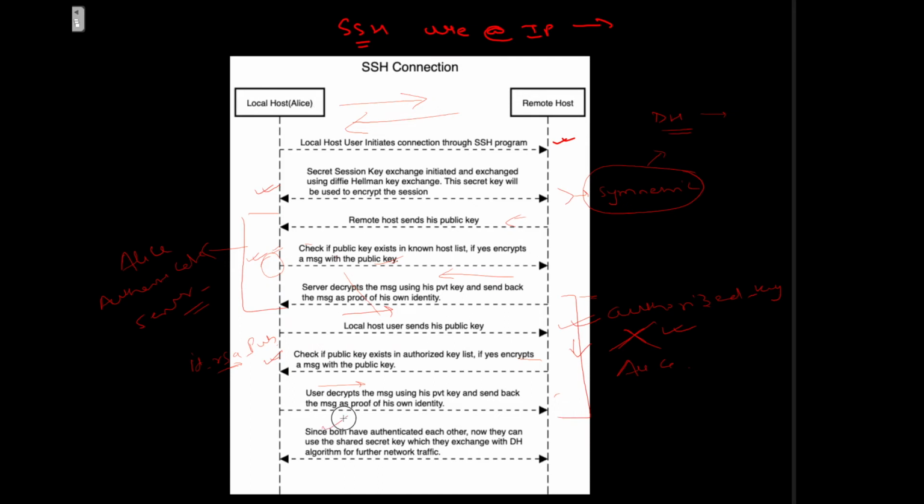Since both have authenticated each other and they also have a secret key which they exchanged earlier, they will use that secret key for any further traffic over the network, and that is basically creating a tunnel. It is an encrypted channel, and any command passed from the client will reach the server through that secure channel using the symmetric key.